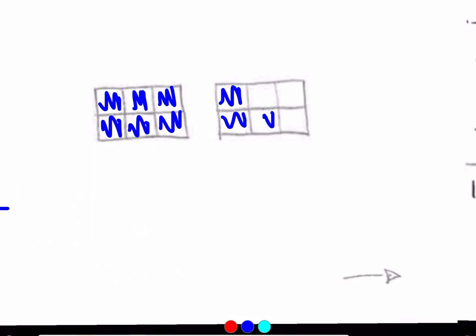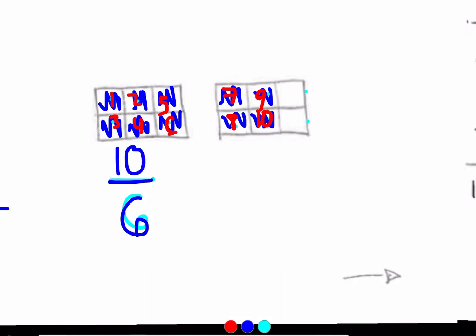Now, let's say we had this where I ate this piece, this piece, this piece, this piece, this piece, this piece, this piece, this piece, and these 2 pieces. So you could count up and say there is 1, 2, 3, 4, 5, 6 slices in both of my visuals. I'm doing darker blue so you can see it. And I ate 1, 2, 3, 4, 5, 6, 7, 8, 9, 10, so 10/6. Or, of course, if you want to say it as a whole number, I ate 1 whole. And in this visual, I ate 4/6 of the last one.